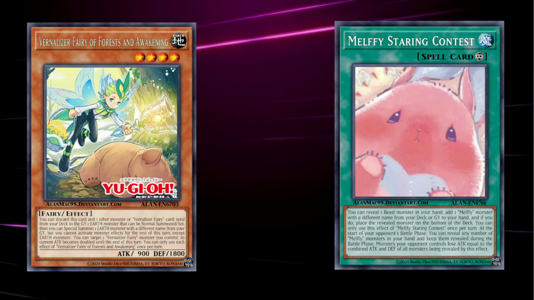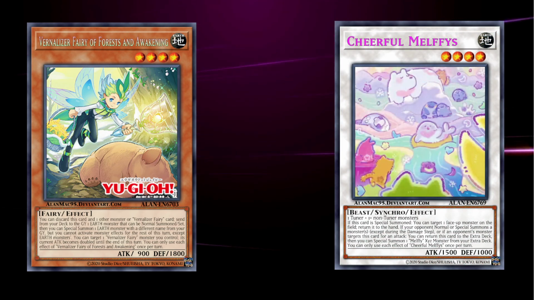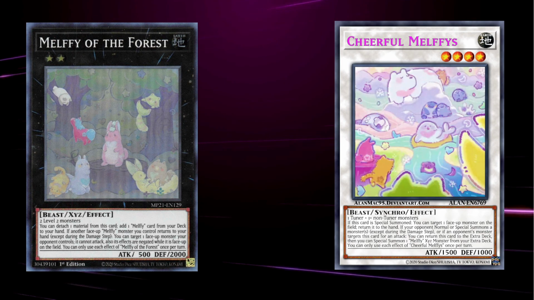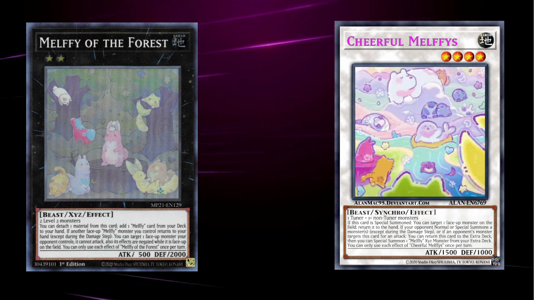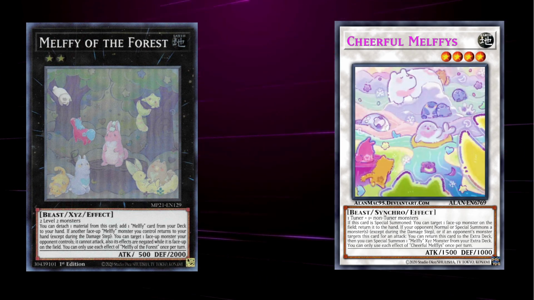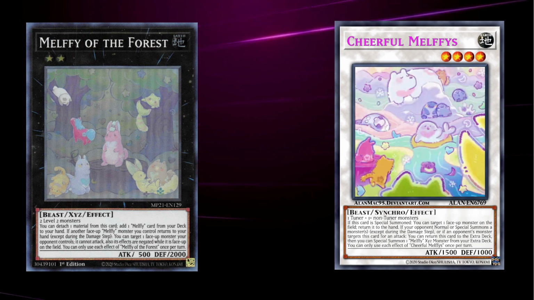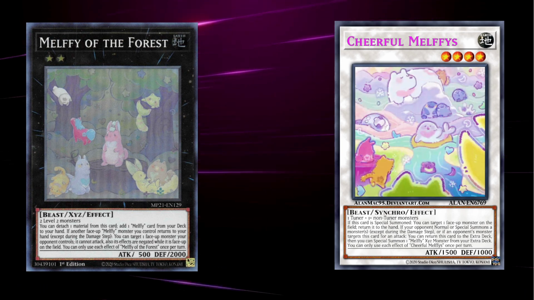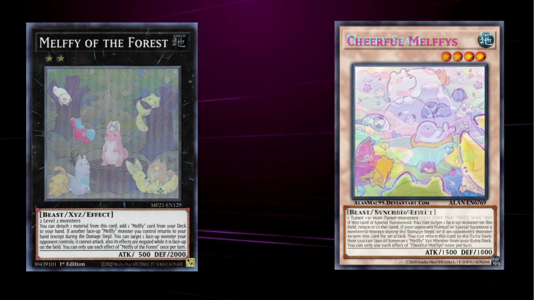Basically just throwing out there that Melfis as a whole are getting some cool new pieces of support, but you're really still going to want to keep in mind other engines, and obviously, like I said before, Tri-Brigade is definitely something that is going to still benefit from this. The deck is still really solid. It's not the dominant force in the meta, but it's definitely a good deck that is going to, if you choose to play the Melfi variant of it, have some new things to work with coming up, especially Cheerful Melfis, and the spell that allows you to get some better searches.